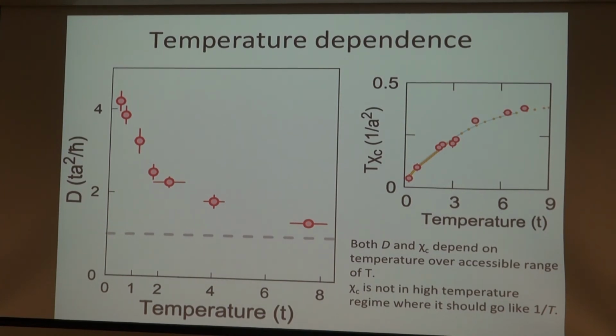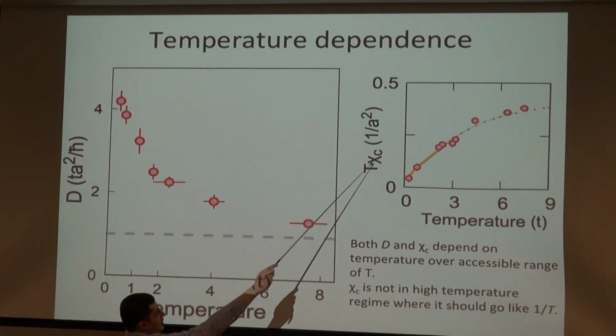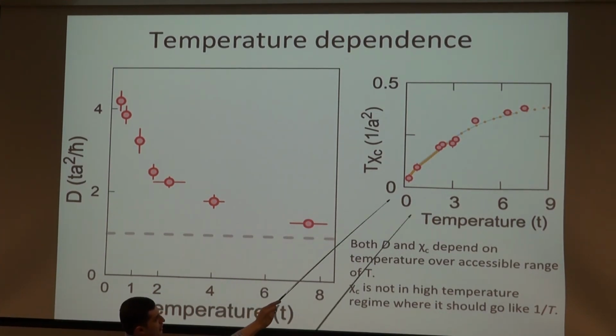And the other ingredient you need to measure the conductivity is to look at the compressibility. So we've also measured that. At high temperatures, there's a prediction that the compressibility has to go like 1 over T. So we express it as T times the compressibility, so that at high temperatures it has to look like a flat line, but we actually see it's varying. That means we're not in the high temperature limit.